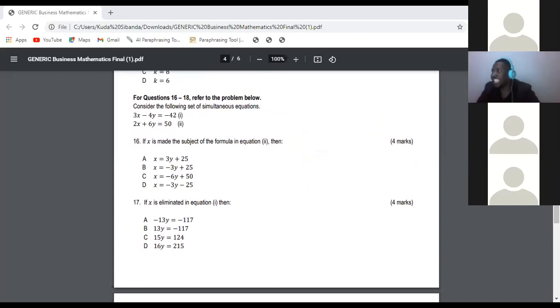explain a trick for simultaneous equations, right? So what you need to do when you're given simultaneous equations, there's what they call elimination, right? You want to eliminate one of these two unknown terms so that you'll be able to find the other one, right? So in this case, let's say we want to eliminate this x. For us to eliminate x, we have to make sure that the coefficients of these two x's are the same, so that they can subtract each other, right?